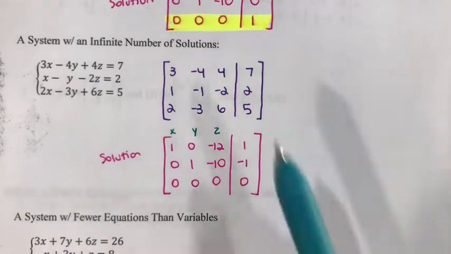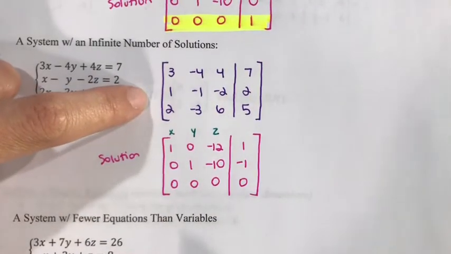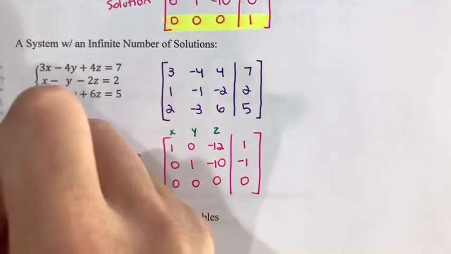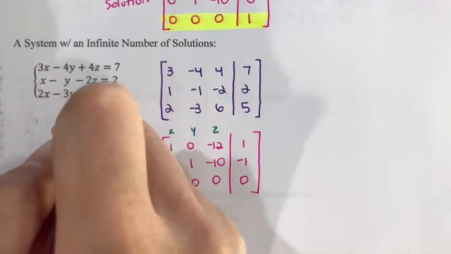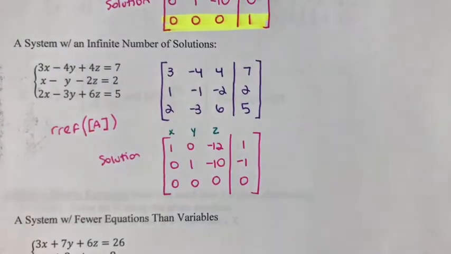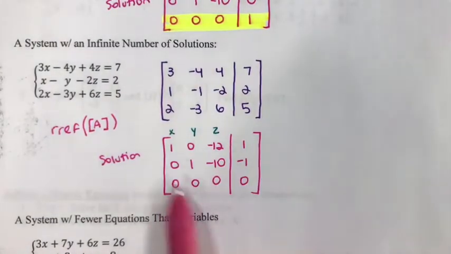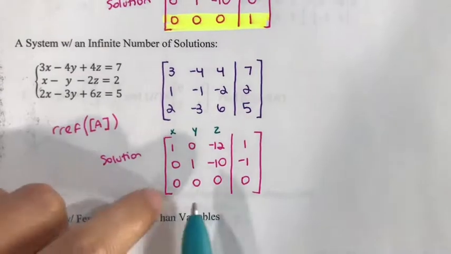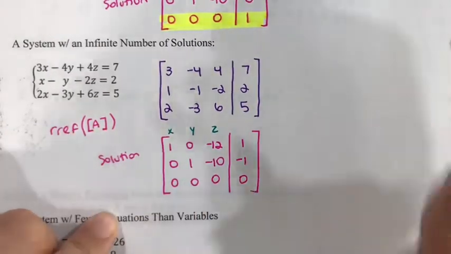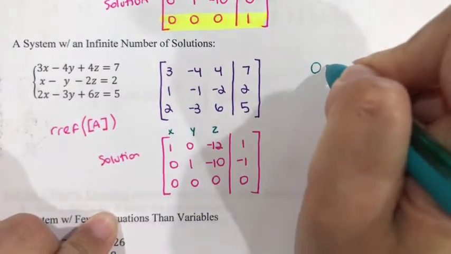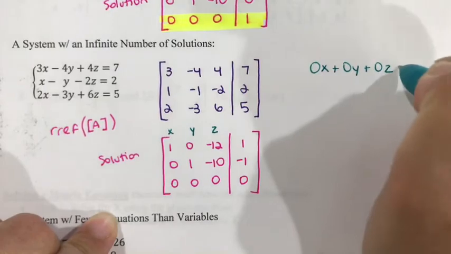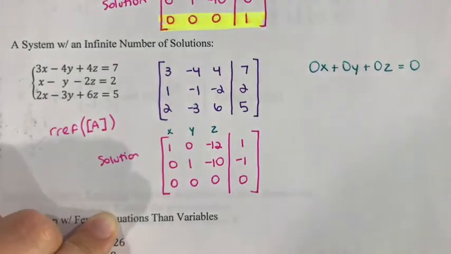All right, so now we have the augmented matrix here. I typed it into my calculator. I did the RREF of matrix A. That was the matrix I typed it in as. And I ended up with this answer. So remember that the first number is your x, that's your y, that's your z, and it's equal to the constant. So here I have 0x plus 0y plus 0z is equal to 0.